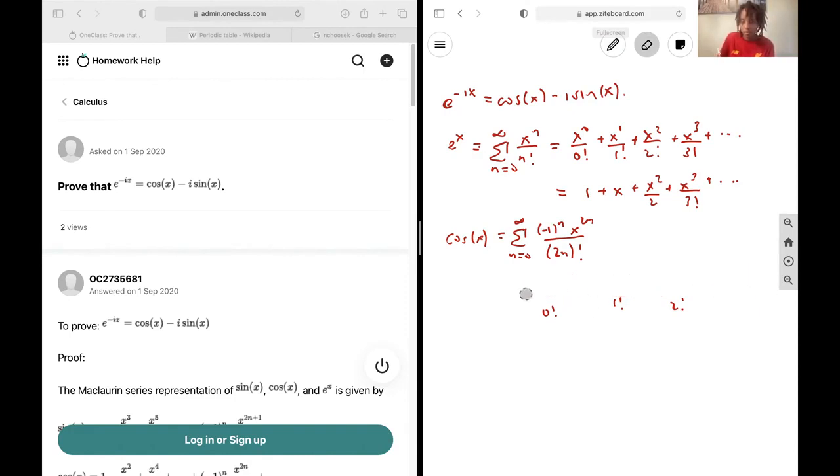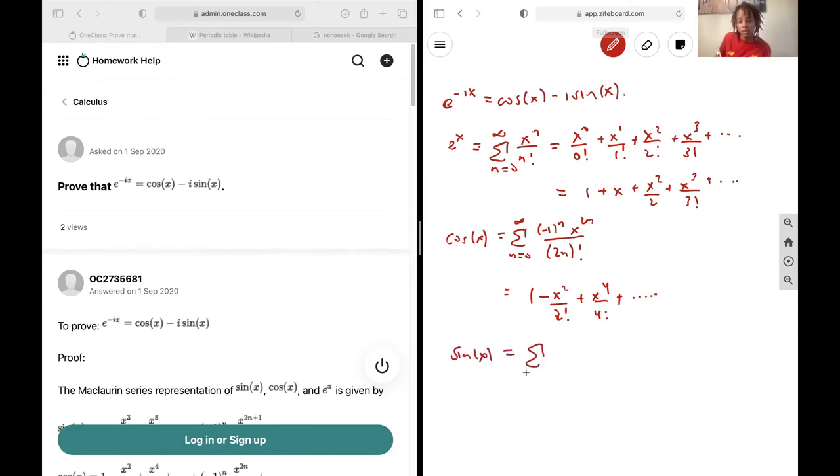The summation is going to actually work out to look like 1 minus x squared over 2 factorial plus x to the power of 4 over 4 factorial plus, and it goes on like that. And that's because any odd number derivatives of cos are sine evaluated at 0. That would cancel out the coefficient with a 0. That's why you have x squared, x to the power of 4, and so on and so forth.